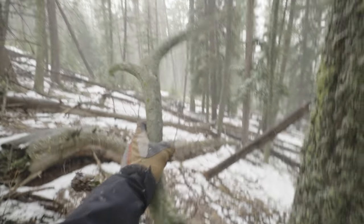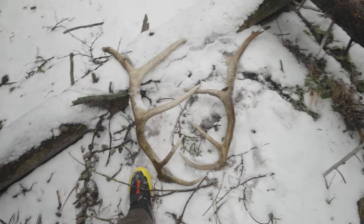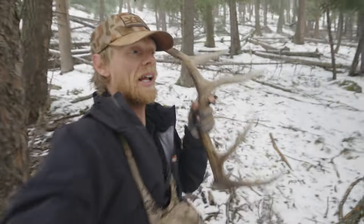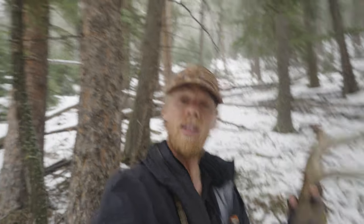All right, old chalk. Sometimes when it rains, it pours. I spotted that shed, and then I looked to my right about 30 yards, spotted another one. So let's go take a look. Kind of looks like two sheds. Oh, they're frozen. All white set right next to each other. Cool. Well, two of those antlers are in pretty rough shape, but this one's in decent shape, so I'm going to take this one, leave the other two. I used to live by the rule of no shed left behind, but I don't anymore.